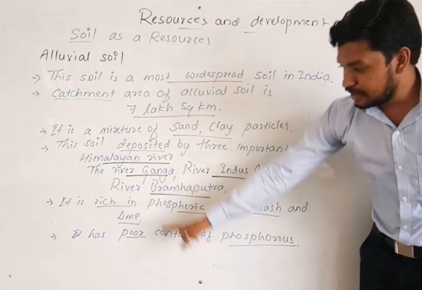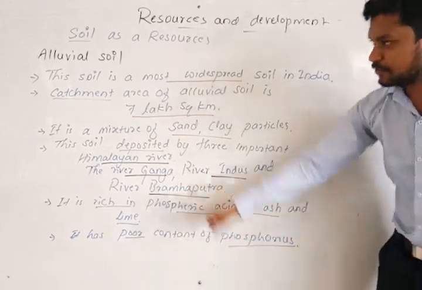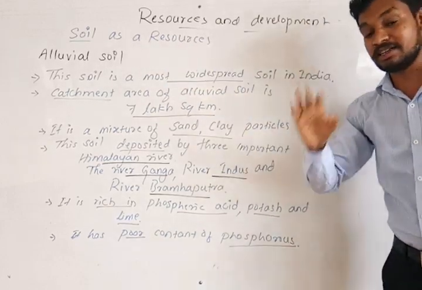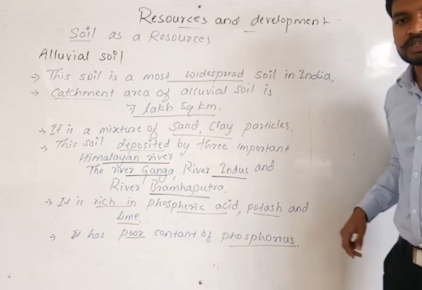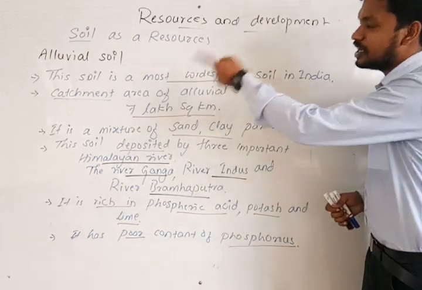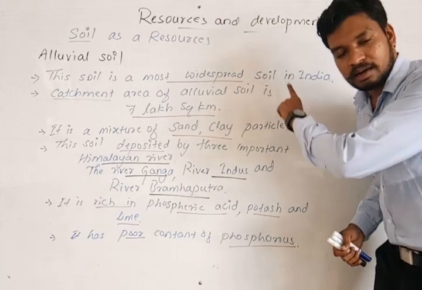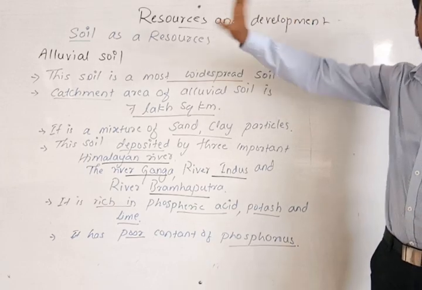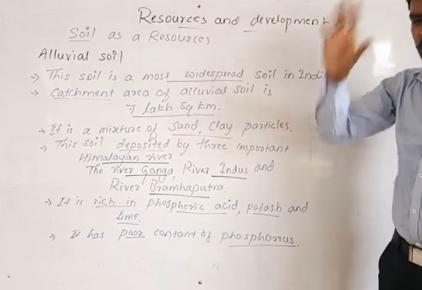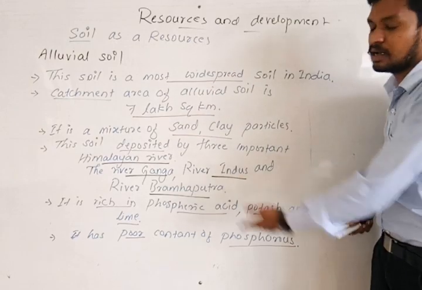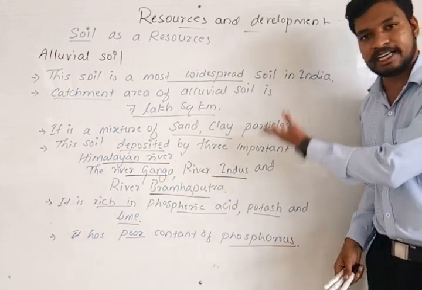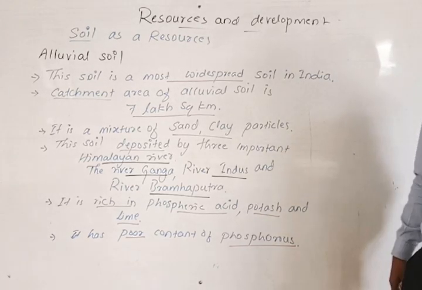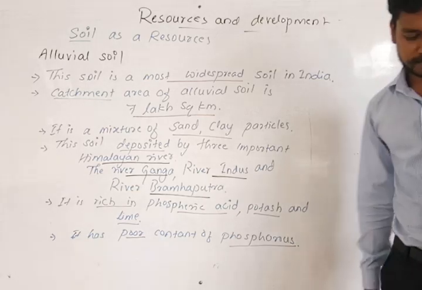So this was the main concept, the main point you should write. For this alluvial soil, you will get a question. Definitely it is a 1 mark question or a 3 mark question. You will get a question to explain or differentiate between alluvial soil and black soil, either alluvial soil and laterite soil, or alluvial soil and black soil. It's a fixed question. Always you will get a question for 1 mark, 3 marks or 5 marks on this. So understanding it better is very good. Is that over?